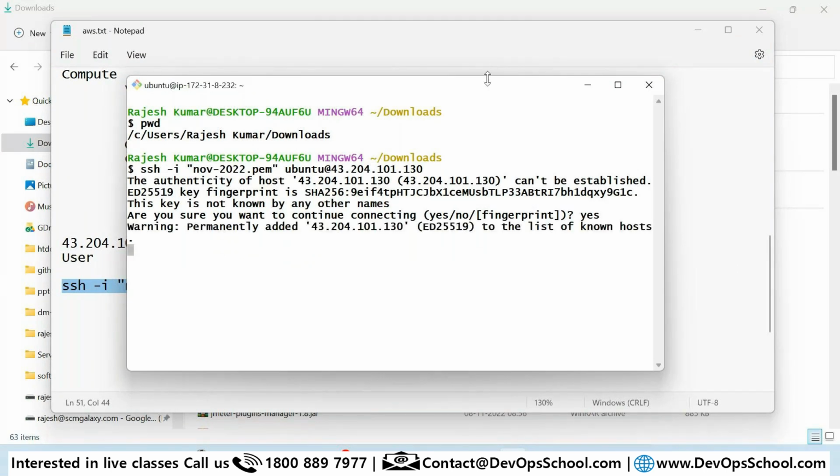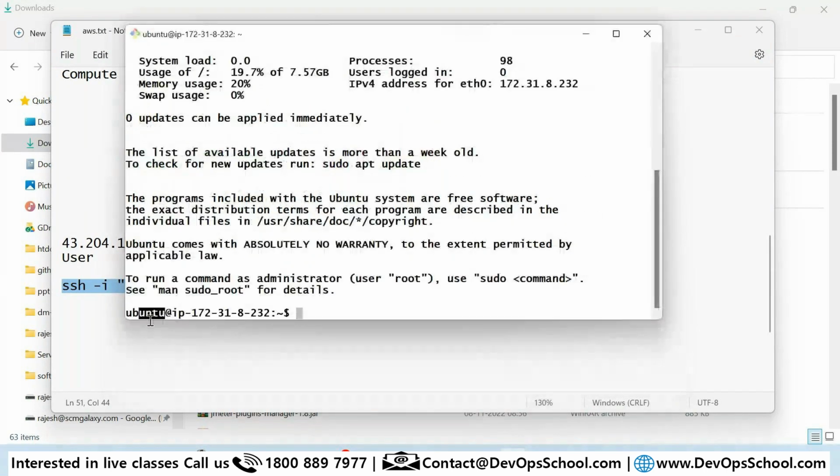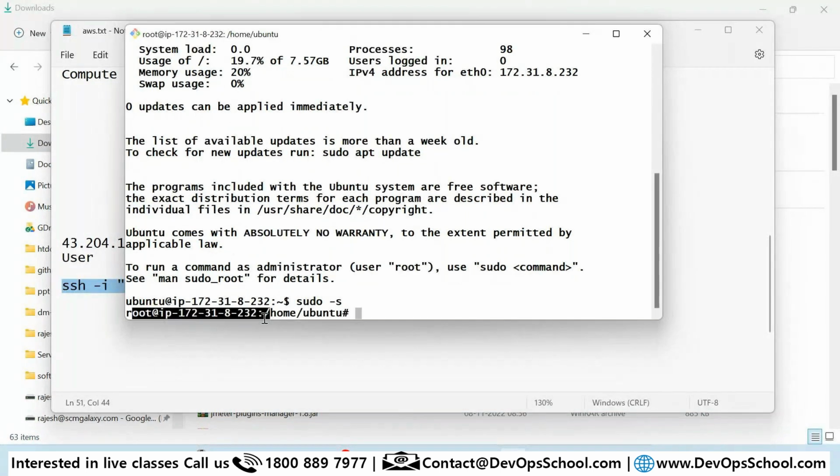And here I have logged into the Ubuntu machine. Do whatever you want. If you want to become root, right now it's ubuntu, so sudo -s. You are root now. Install any software or learn Linux or whatever you want to do. So what I want to do is install some applications. It's Ubuntu, remember, so the package manager is apt-get. Install apache2.